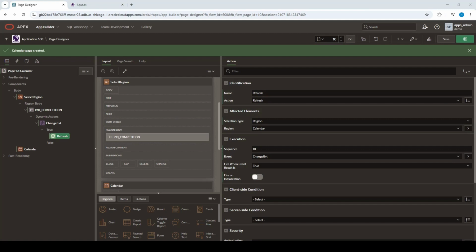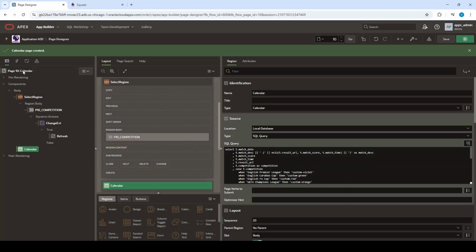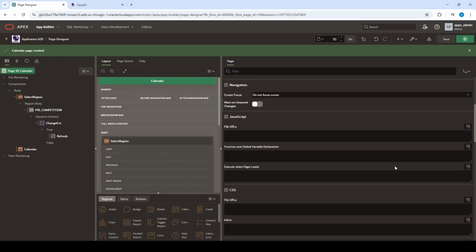All right. What I've also done in this query is I've got a derived column, I can just show that here. I've got a column where, based on the competition, I'm deriving a certain value for a field that I'm calling CSS class. These are going to be different classes dynamically based on the type of competition that particular match has, coinciding with the values that are going to be in that derived column.